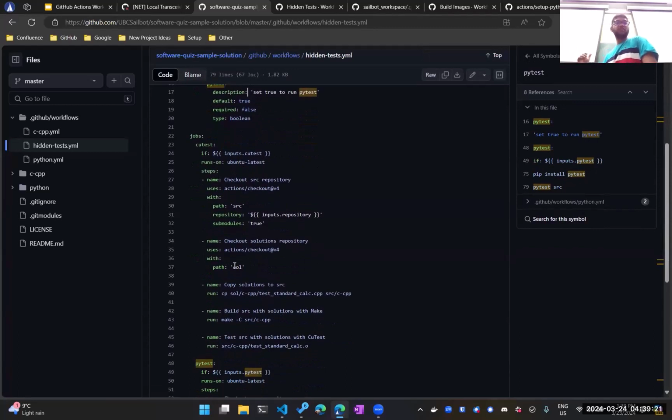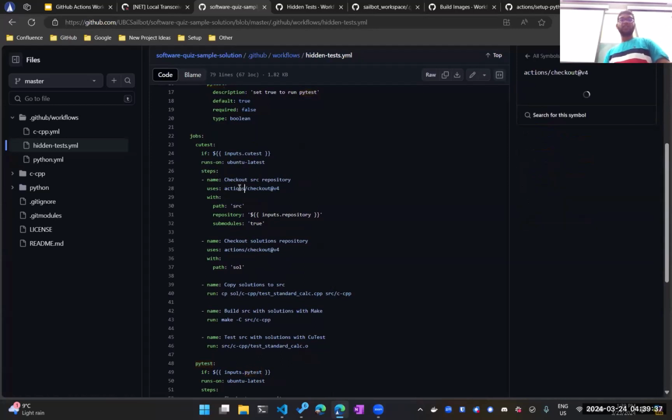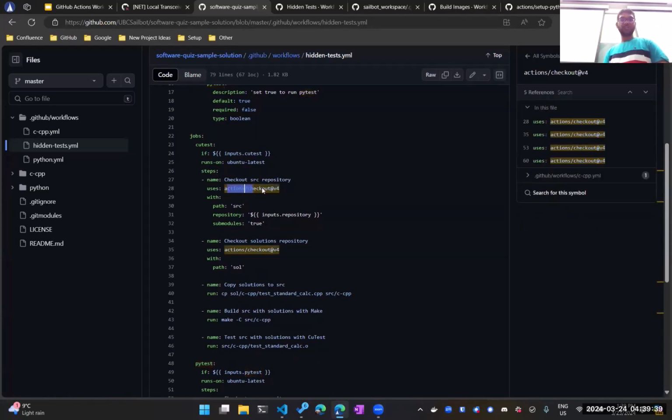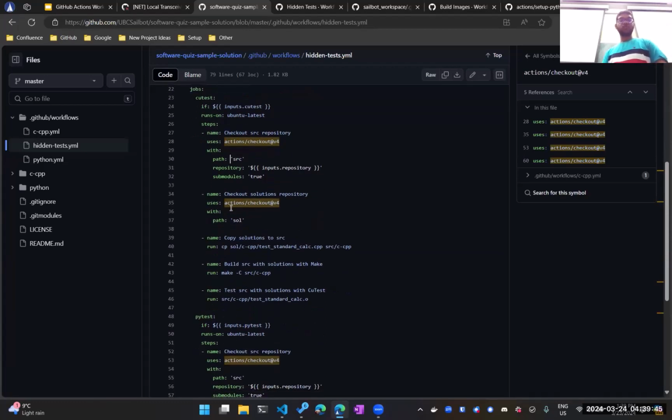Similarly, you have to run through the jobs. First thing you have to do is set up the environment. If the Q test is true, then you set up the environment, an Ubuntu environment. Then you run through the steps, setting up the repository, checking out the particular branch from the external GitHub, and going through the source of the repository.